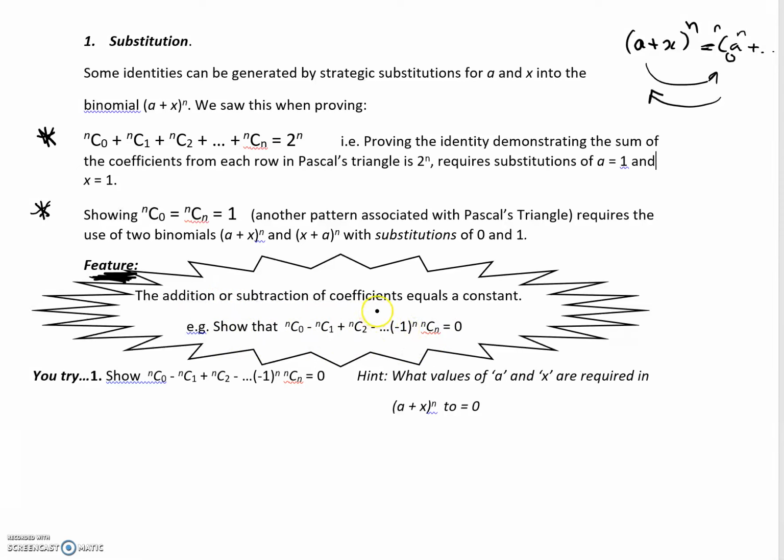And again, this one we proved, I think, in probably the first or maybe the second exercise of the chapter. And we actually needed the combination of 2 binomials, one where we set a is 0 and x is 1, and then reversed that. X was 0 and a was 1. And yeah, we were able to show that identity using substitution. I'm going to stop it there and then do the U tries.